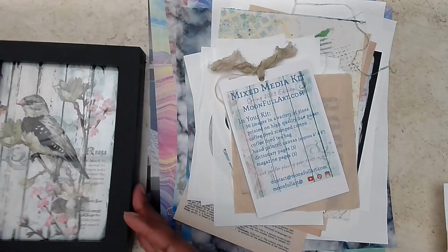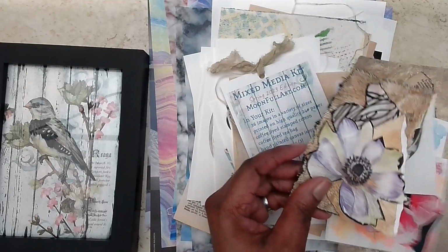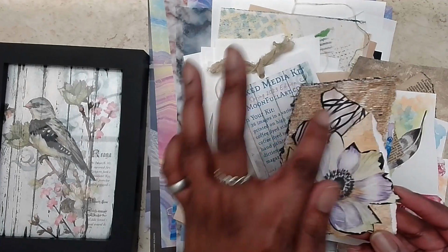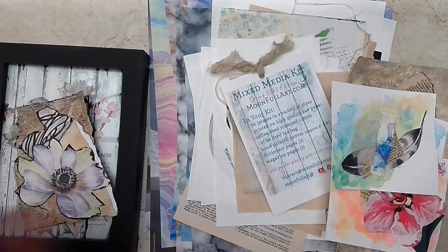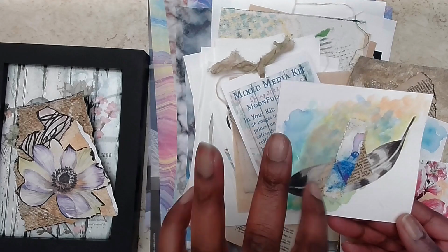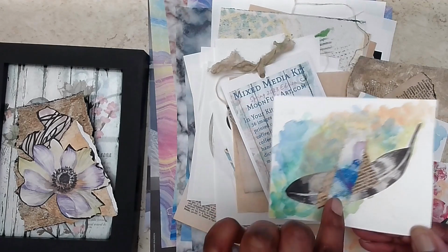I've also created a few simple and small mixed media collages. So there's this one, this focal image is part of the kit, as well as this scribble image is also in the kit. Another small collage. This one's done on watercolor paper. This feather is part of the kit, and this little strip of color right here is a piece of the torn canvas that's in the kit.